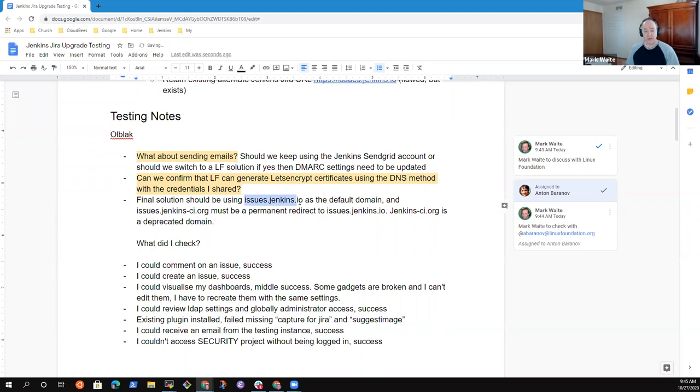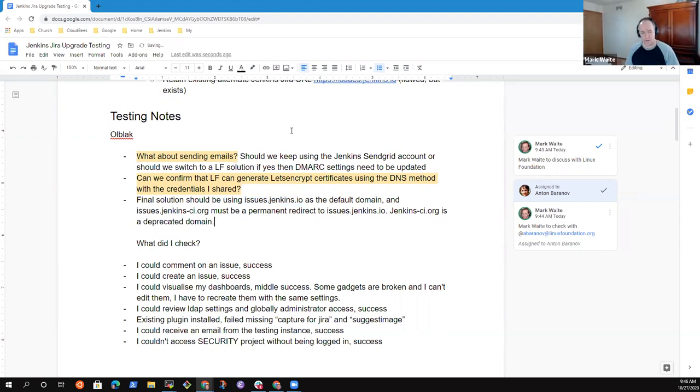So it's a single global configuration change that we make on Jira, and it should then work as expected? Yes. So basically, if you go to the Jira configuration, you can specify the domain that you want to use. And if you have an HTTP proxy in front of it, your HTTP proxy needs to accept that domain. So that's just that. And the thing is, we never really updated the Jira configuration.